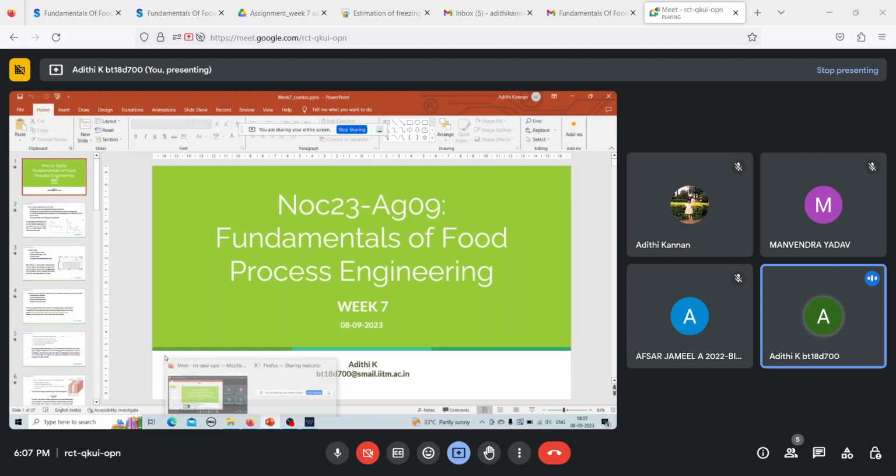Based on the amount of free water that you have, the kind of crystals that are forming, and so on, your freezing point will differ, and the amount of heat generated will also differ, and hence the kind of food and the rate at which the heat is removed affects the length of the supercooling period. If the rate at which heat is removed is less, then the supercooling period will be larger. If the rate is higher, then the length will be less. So it's inversely proportional. The answer is option A here.